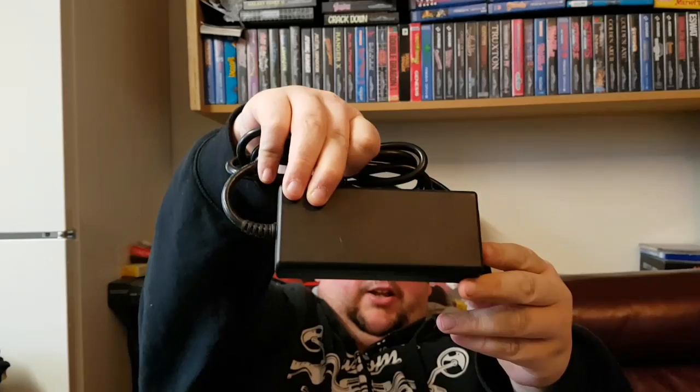He had a modern power pack, which is, let me show you, probably get the gist of it now. It's a power pack like this instead of a big old beast. And he said that he wouldn't run them on the older power packs. These new modern power packs are a lot more stable than the older ones. I've been running mine off the older power packs ever since I've had them, and it's been fine.